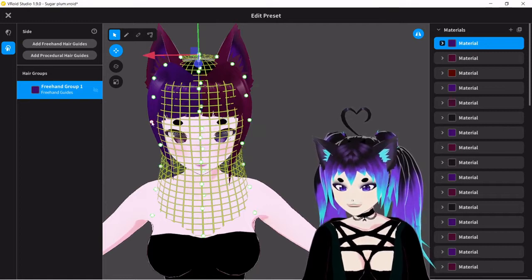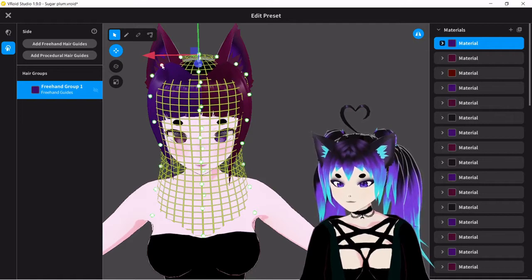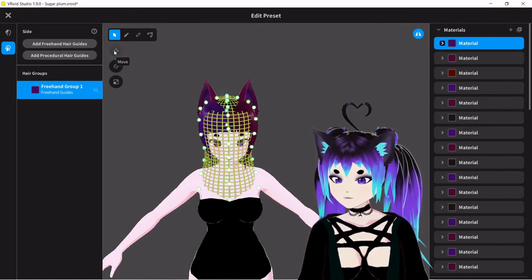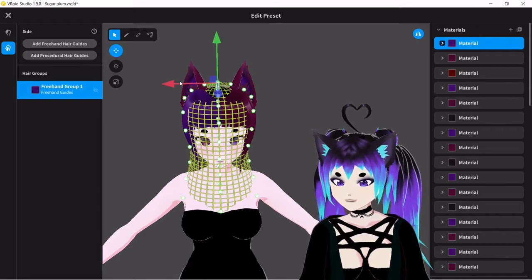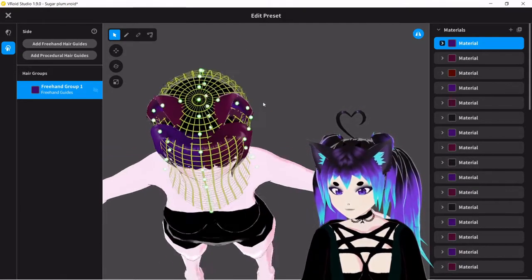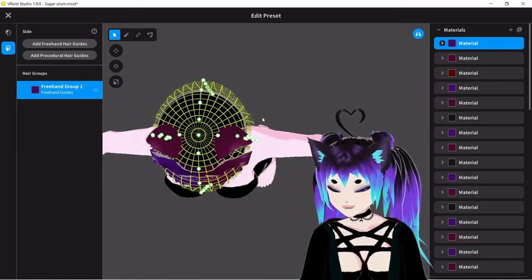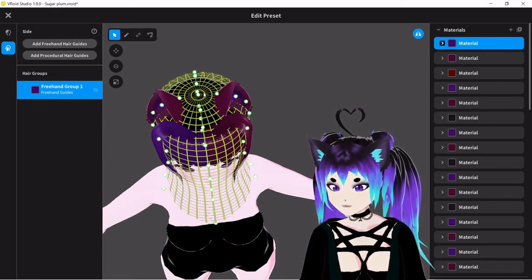Do it this way as well. Kind of show you a bit more. And this way you could also very much so layer hair. Okay, now it wants to deselect. Okay, there we go. It probably made the mesh a little uneven from the center of the face because of the button. Alright, here we go. And then you can tilt upwards just by right clicking, holding down the right click and dragging. You can tilt that way so you can get more angles as well without having to move your actual character.